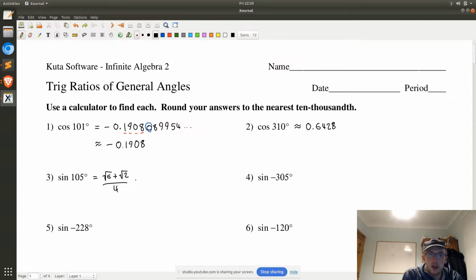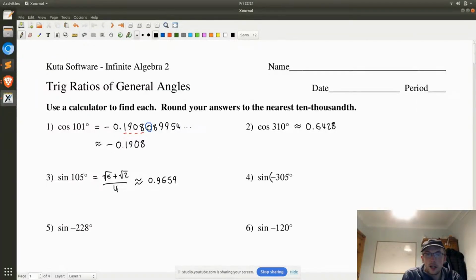To comply with the instructions here, you actually have to turn this into a decimal. So I press the S to D button on my calculator, and I get 0.9659 to the nearest 10,000th. Another way to say this: 4 dp, 4 decimal places.